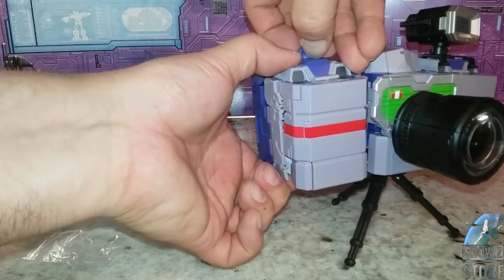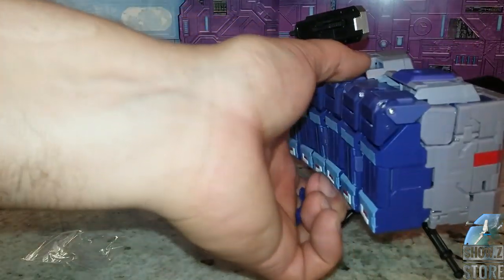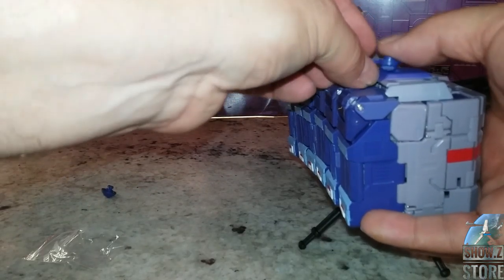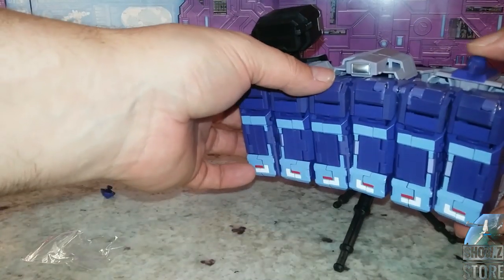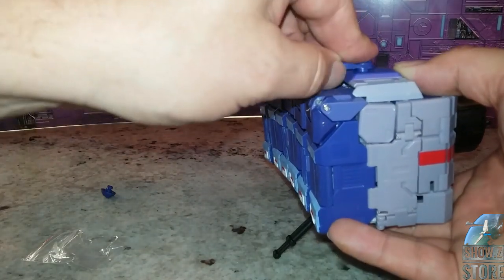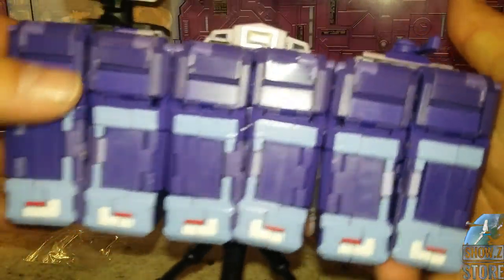But you can just pop this piece off. And then you can put on the manual film advance, which is this guy right here. And you can manually advance it once it plugs in all of the way. There you go. Manually advancing that.